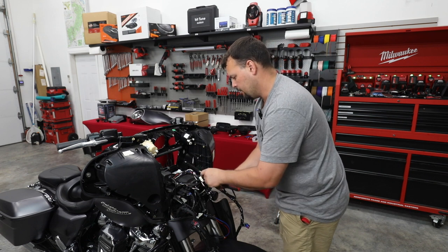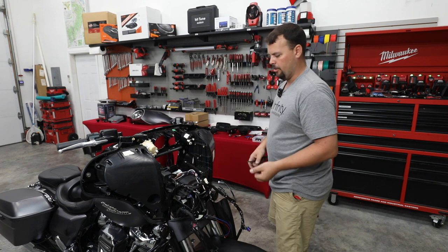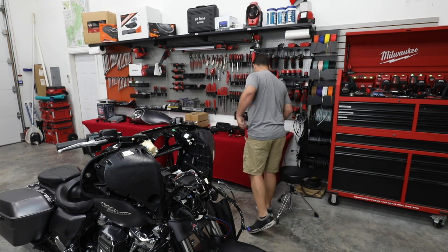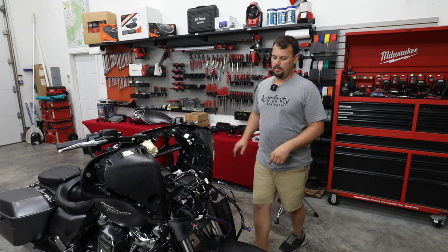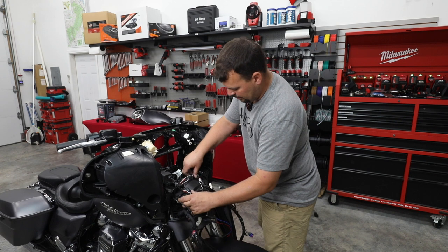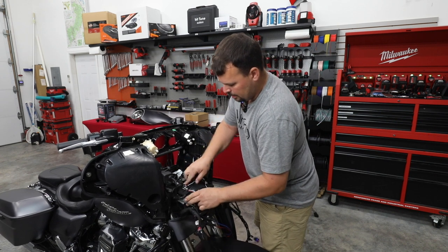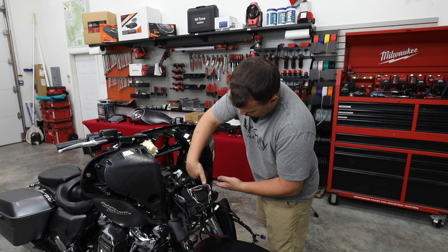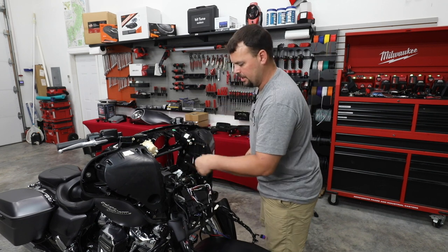This little tray is just some wire management from Harley for all the data lines that run to your handlebars. Once we've removed those clips, we're just going to be careful and slide this out, watching your wiring as you go. Just take it loose and get it out of your way. Now that's opened up this area for you to access your bolts much easier.